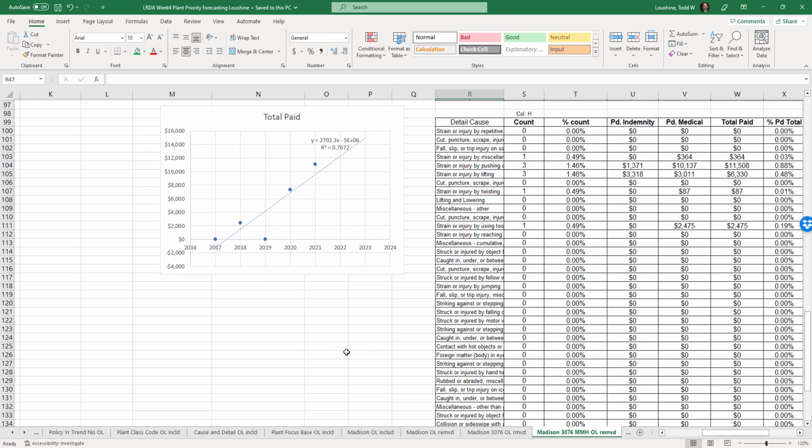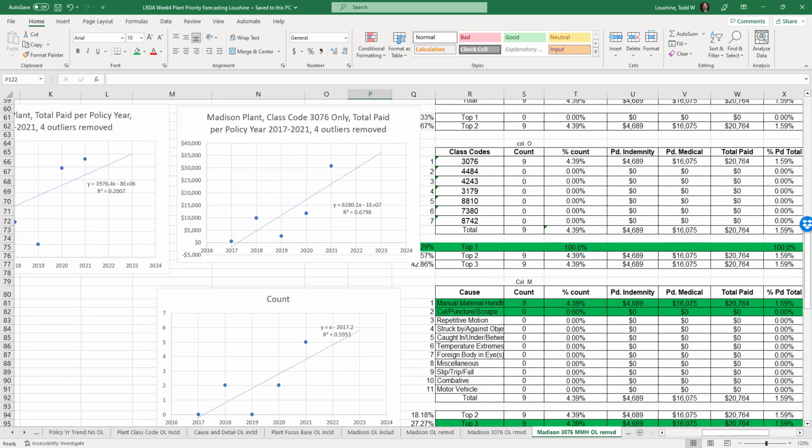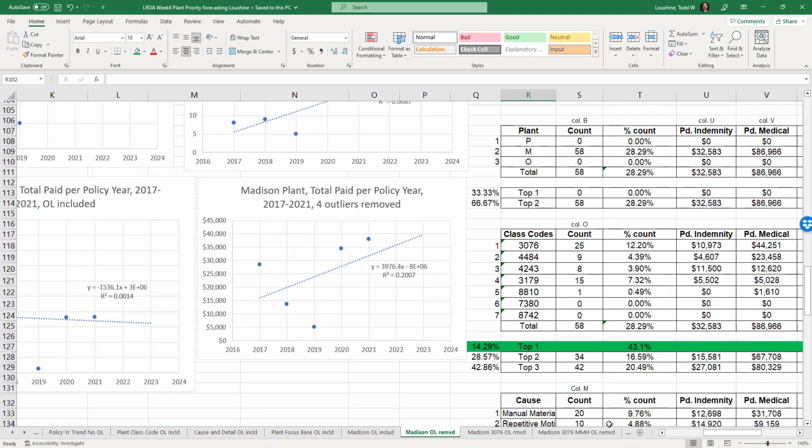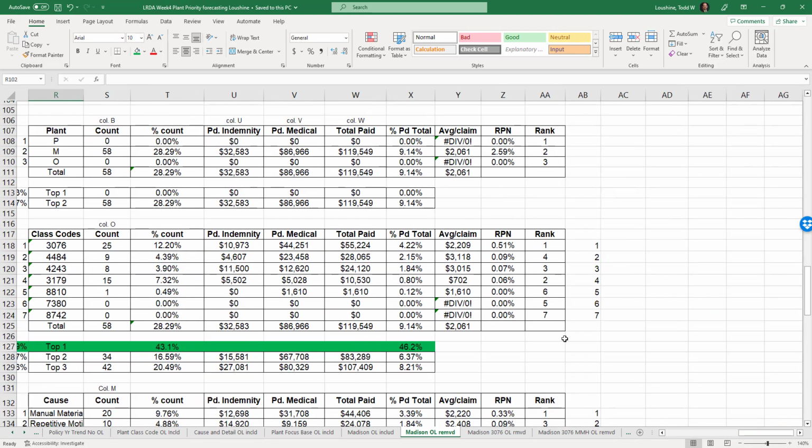So start working on this. The Madison plant was begun, and we reached a sort of a finish here. I may do one more. Here, where's the Madison outlier removed? What did we come up with here for our priorities? So we only wanted to focus on 3076. Is that intelligent? I mean, we could.